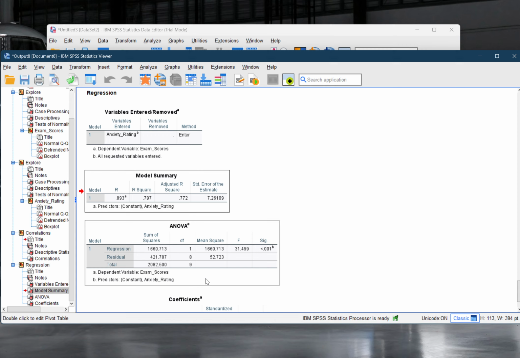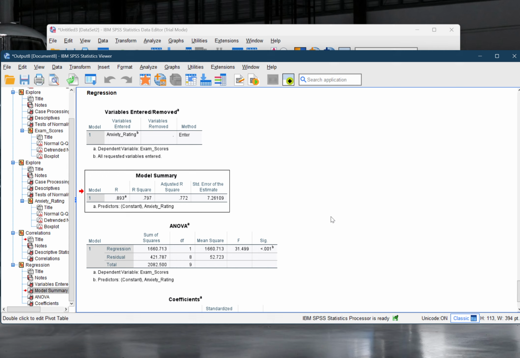And from that, we're going to go down and look at the ANOVA table and look at this regression row here. And the significant value for that is less than the 0.05, which means that the regression model statistically significantly predicts our outcome or our exam scores. So our model statistically significantly predicts exam scores.